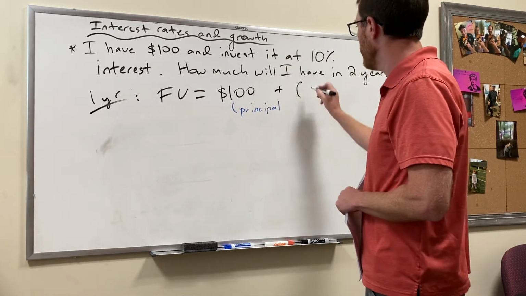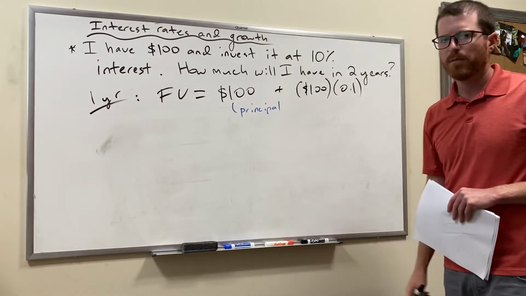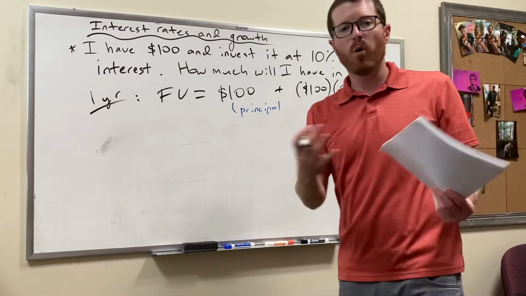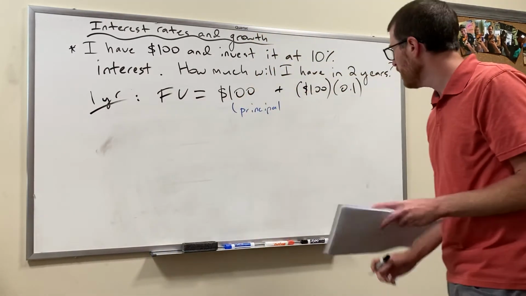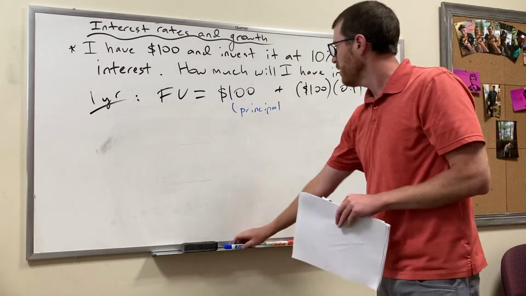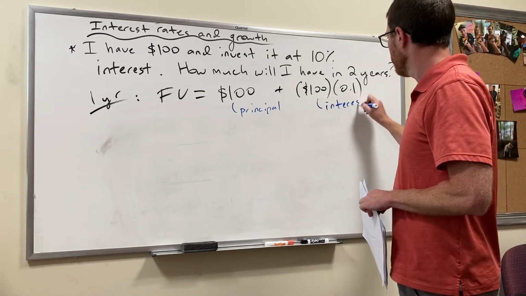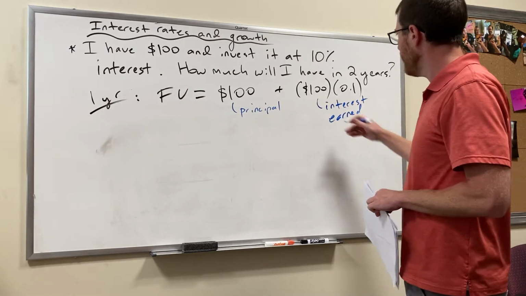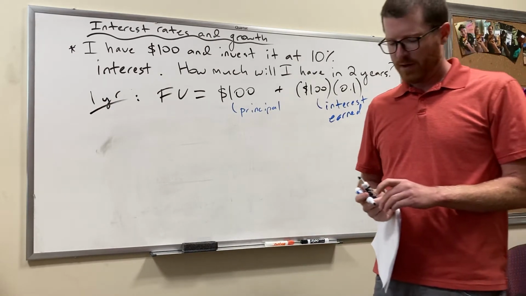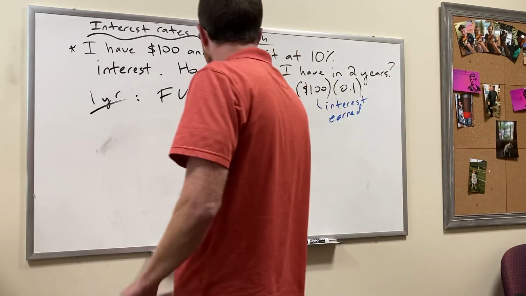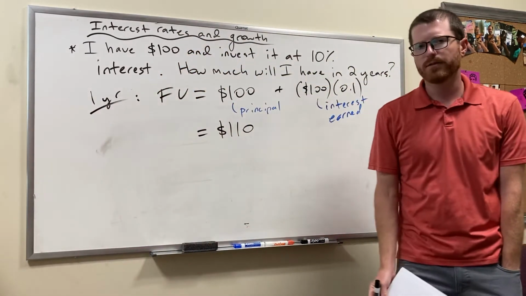So in addition to that $100, we're also going to earn 10% interest, or 0.1. Remember that 0.1 is the same as 10%. Make sure we remember that notation. And this 100 times 0.1, which is $10, is the interest earned. It's no longer an interest rate that we're solving for now. We're turning that into a dollar amount. And so, if we solve for this, what we will get is $110.